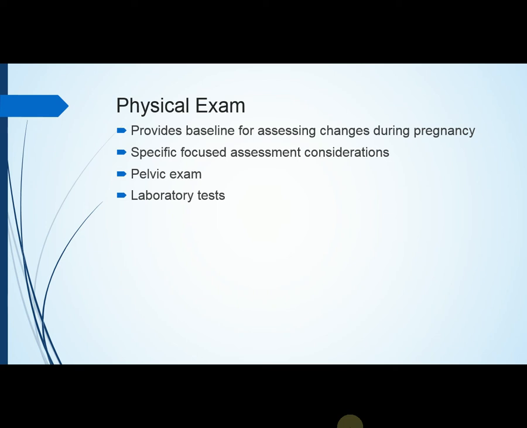And it tells you that the GBS is not going to be done until they're about 35 weeks pregnant, and we're also not going to start testing for glucose until around 24 to 28 weeks, because that's when we start seeing resistance to the insulin and glucose going up. So all of these things are done in that initial visit.